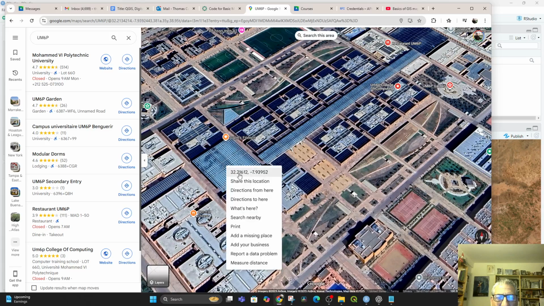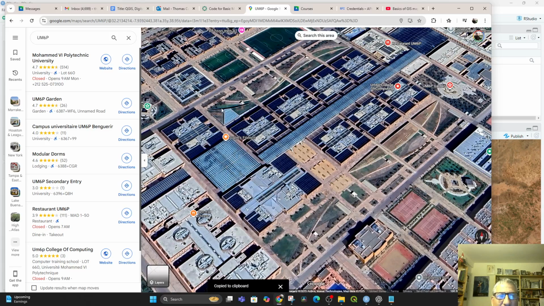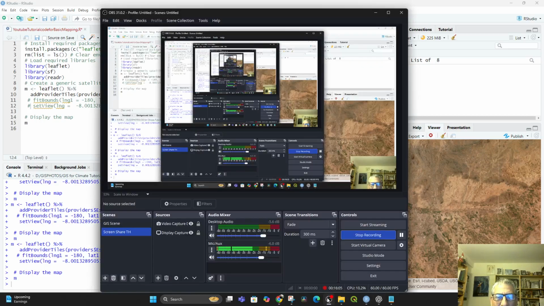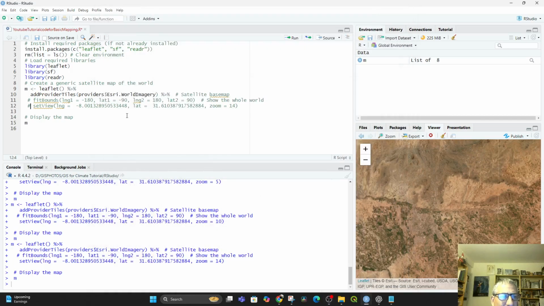And let's copy that to the clipboard and go back to our code. And make sure that I'm recording properly. Yes, I am. Okay. Go back to our code and let's do that same thing down here. Let's paste it in. This time, I'll just grab this set view, come in and put in a new set view, but I'm going to drop in this piece for the longitude.